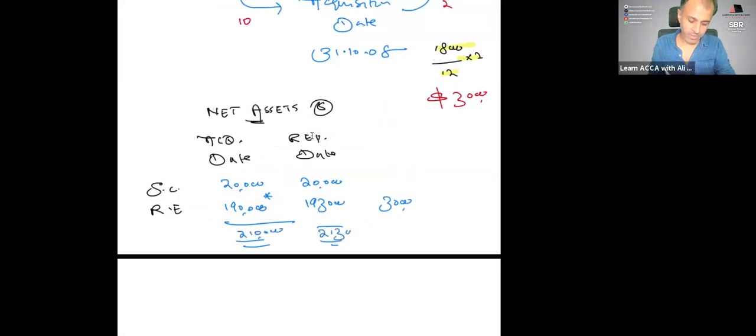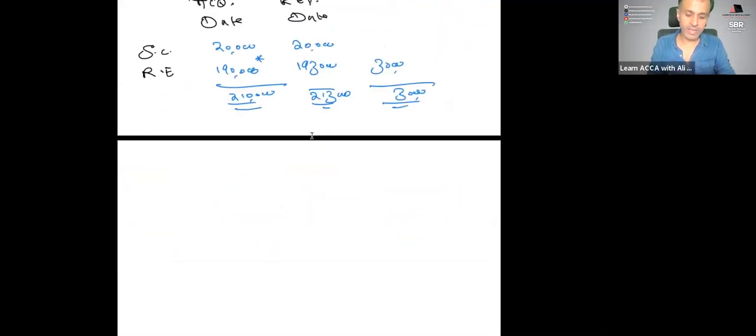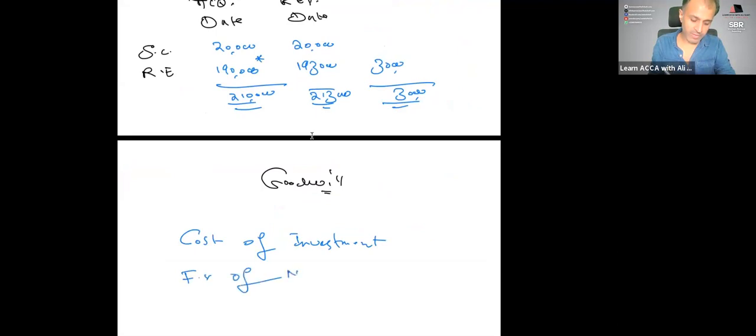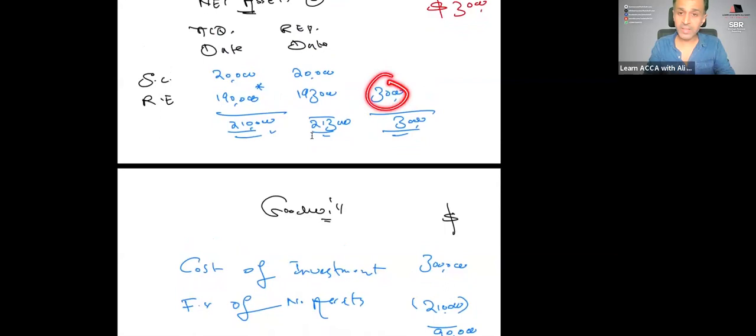Once this working note is completed, our life will become easy to work anything based on that. For example, they want us to calculate the goodwill. So goodwill will have no effect from the mid-year acquisition. The same steps will be applied. I told you the effect of this mid-year acquisition will be on the computation of profit. The investment into the company was 300,000. The value of the net assets acquired is 210,000, which we have taken from here. If you do not work this amount right, this will never be right. So everything depends on what you have done previously.